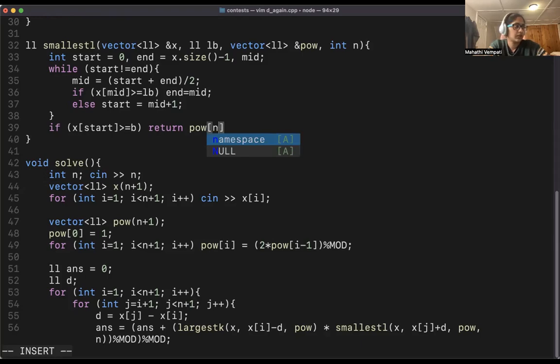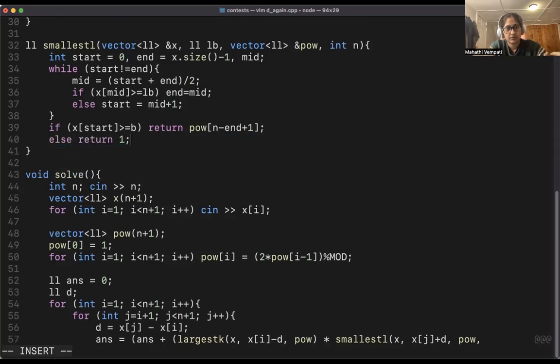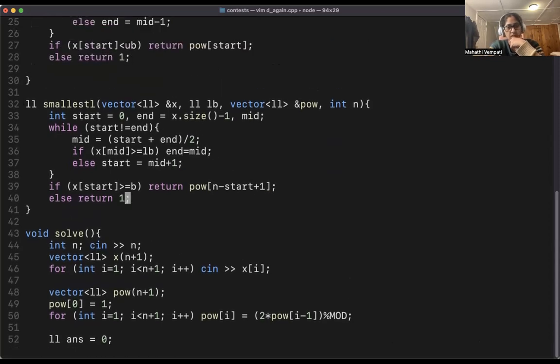If you're at 7th, n minus n plus 1 is my claim. Else return 1. Looks okay to me. And the reason I did n minus n plus 1 is, oh, what, n minus n? Oh yeah, start is equal to n, that's fine. But let's keep the same terminology.